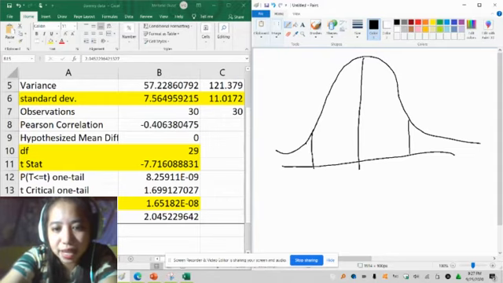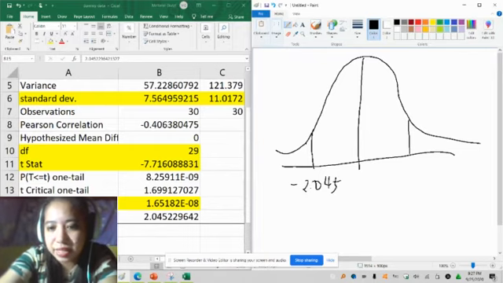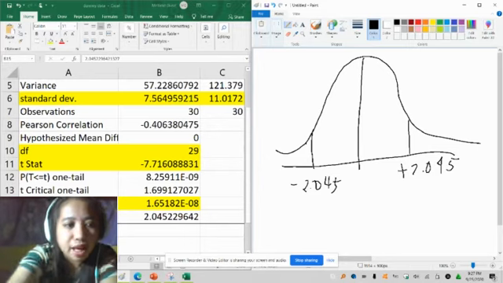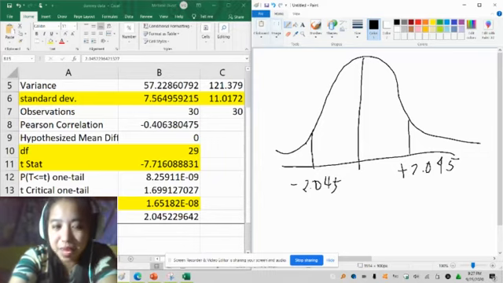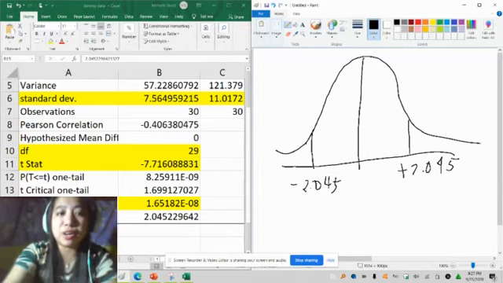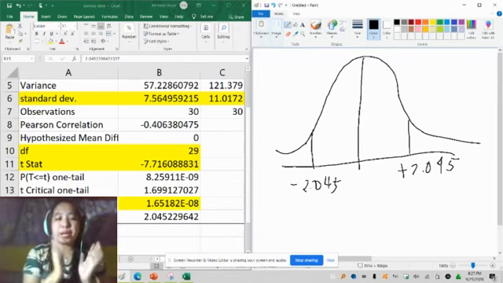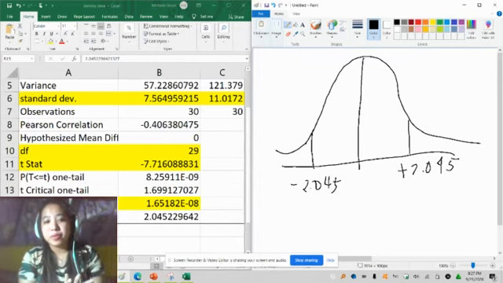So this is the negative 2.045, and this is the positive 2.045. Now, the T statistics value is negative 7.71, but it does not mean that since it's negative, we are referring on the left side. So as mentioned, the reason here is because I entered the pretest first before the post-test.